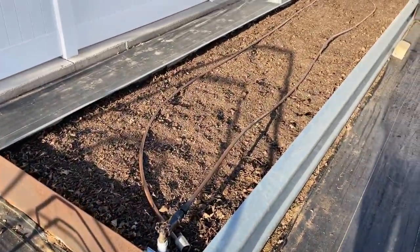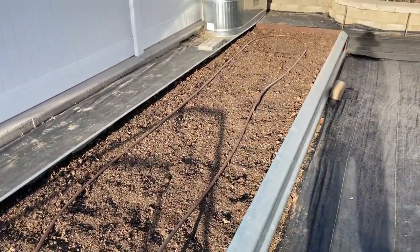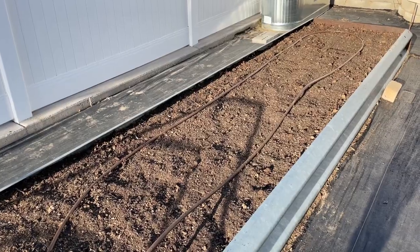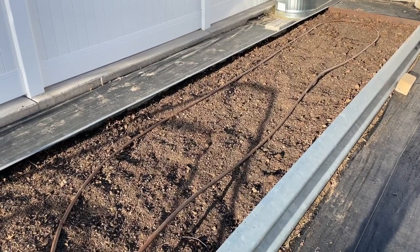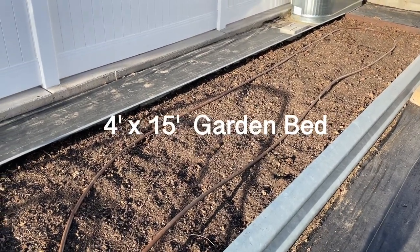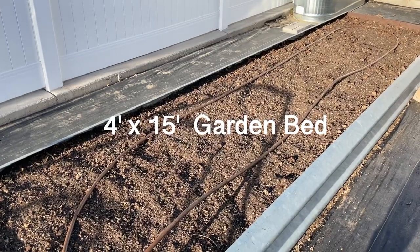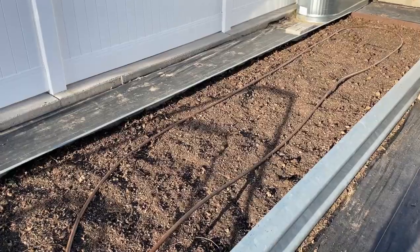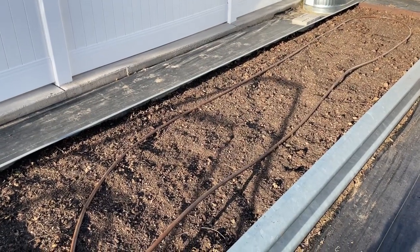This bed was our strawberry bed up until just a couple of days ago. The strawberries were really, really tasty, but we only got a few of them every day, and it just wasn't worth it to me to give up all this space for a few strawberries every day. So instead, we're going to put in hog panels and grow some squash vertically, and I think that we'll get a lot more harvest for the space by doing that.